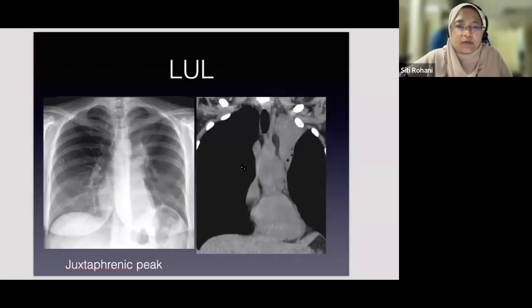In this case, on chest X-ray we don't see marked opacification, as well as on CT, because the compensatory hyperinflation of the left lower lobe compensates for the volume loss in the left upper lobe. So that's why you can see only a faint opacification. Okay, so the clue for this left upper lobe collapse is elevation of the hilum. And if you notice, the left hemidiaphragm is also elevated. So there is evidence of volume loss in the left side of the lung.